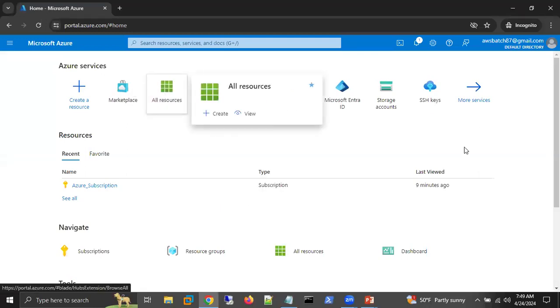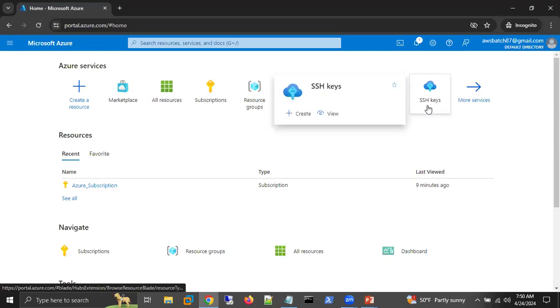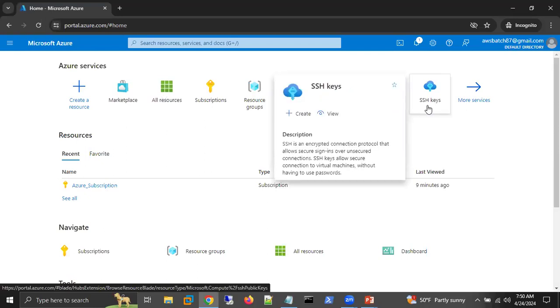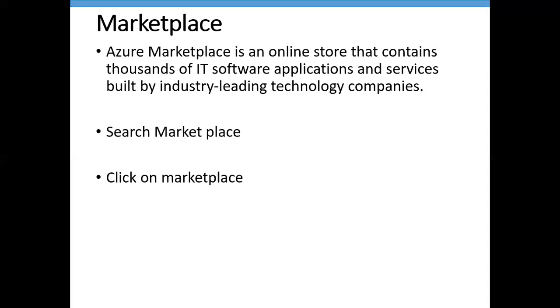Before that, I went to subscription, resource group, virtual machine, Entra ID, storage account, SSH key. We are able to see those things here also. So Marketplace is a place where we can see all our Azure services.